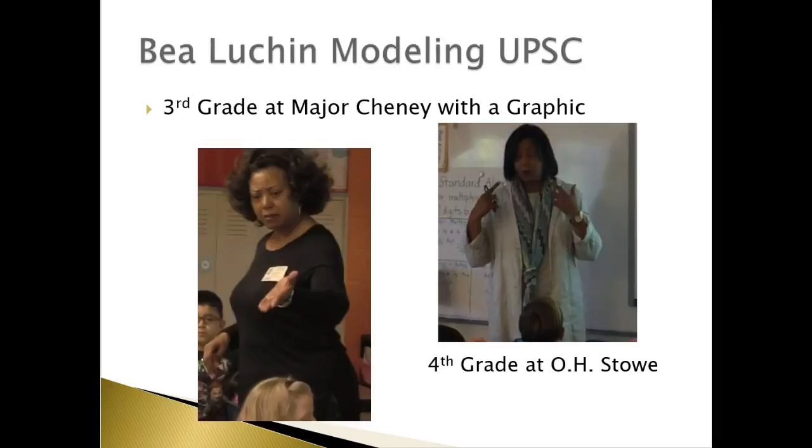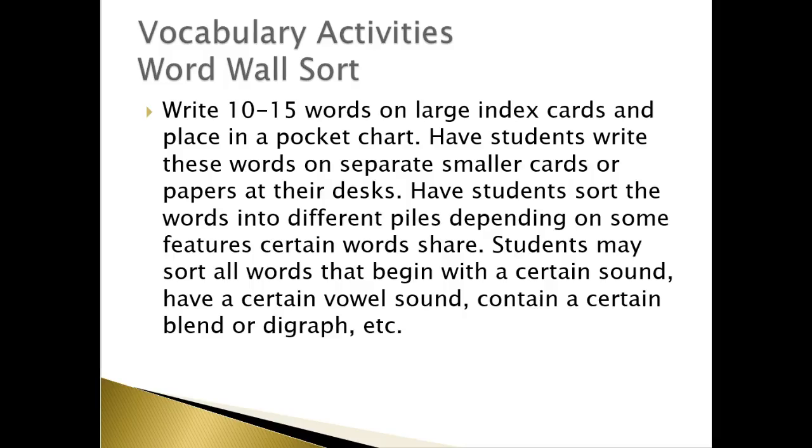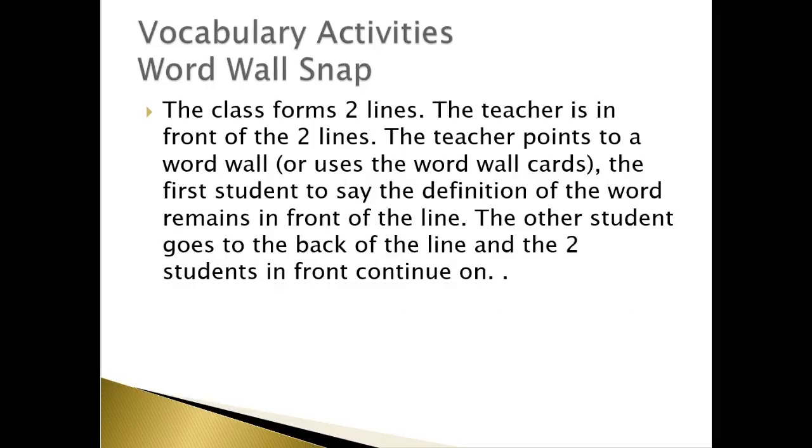We also have a teacher modeling UPS Check. She did model for 3rd grade at Major Cheney with a graphic, and then 4th grade at O.H. Stowe with just a problem without a graphic. For the vocabulary for the 6 weeks, you will be reviewing the words in blue, and you have a few words that are brand new for the kids, and they're the ones in black. Here are a couple of activities: word wall sort and word wall snap.